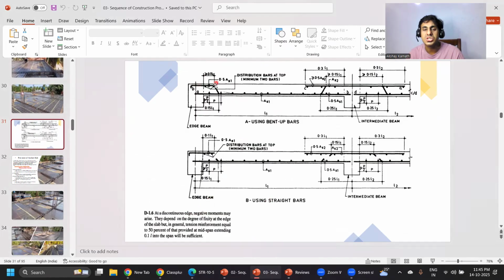Here it will be mentioned, like from here you have to take 0.1. This extension has to be up to 0.3. All this manual calculation you are supposed to do. Based on that, we come to the conclusion of till what distance I need to take my cut bars and all. Okay, that's it.